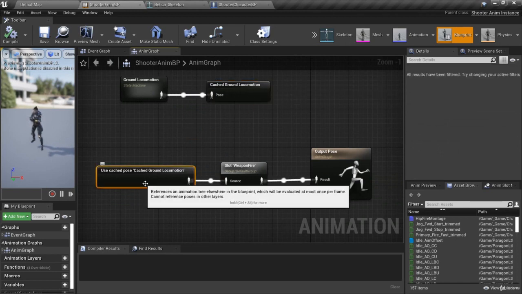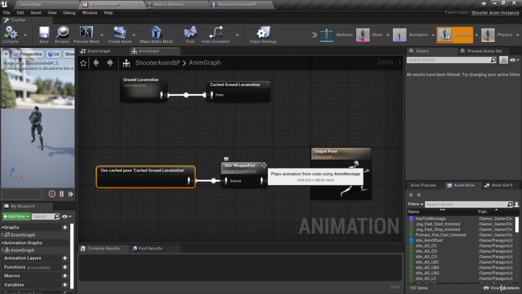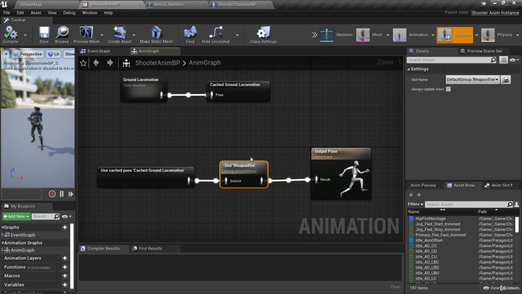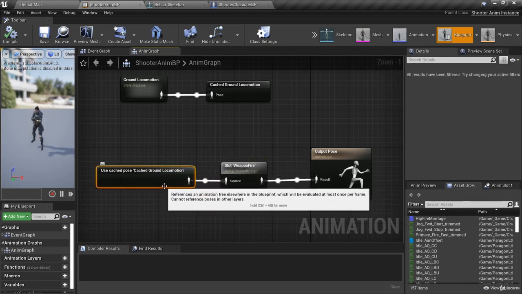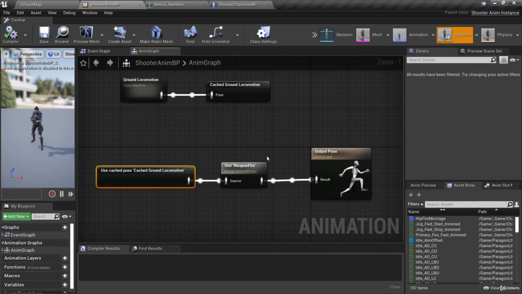Now we've used the cached pose and run it through a slot for the weapon fire. As long as we're using this slot, whenever we play an animation that's using this slot, namely our hip fire animation, then that animation is going to overtake the pose saved in the cached ground locomotion pose data. And that's why the hip fire animation takes over.